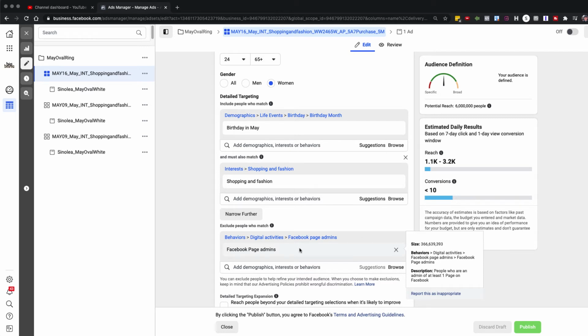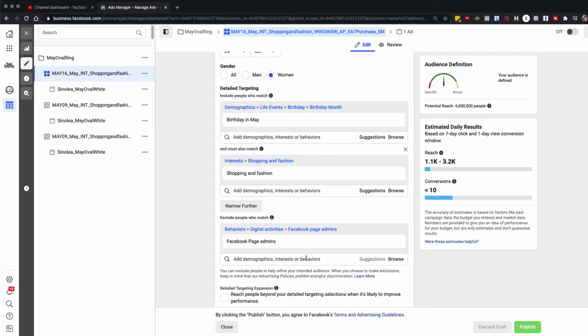I didn't want my competitors to see my ads, right? So anybody that's a page admin, they wouldn't see my ad. Facebook would not show it to them. Now, I don't do that anymore, but you do have the option to exclude groups of people. Say you work somewhere and you don't want anybody at work to see your ad. You could exclude anybody that, if they have it on their Facebook profile, the place where they work, then you can exclude them that way if you ever wanted to do that.